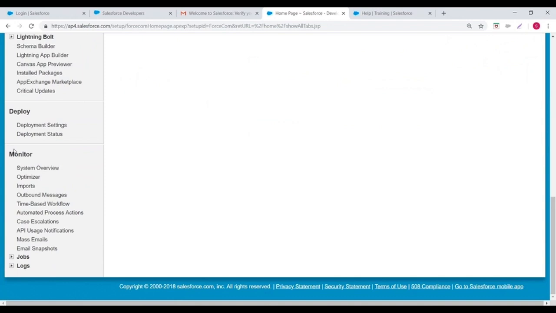So what we have: Administer, Build, Deploy and Monitor. These are the options which are available in the setup menu. We call it the setup menu.